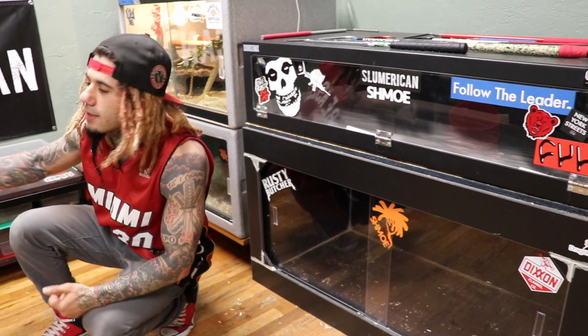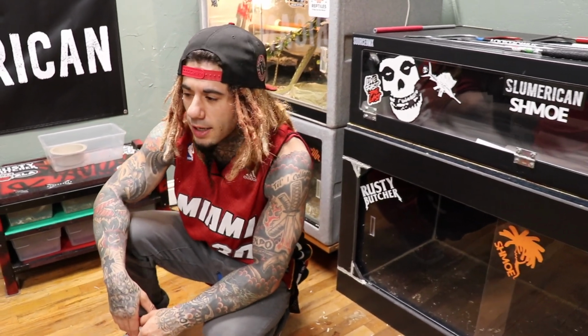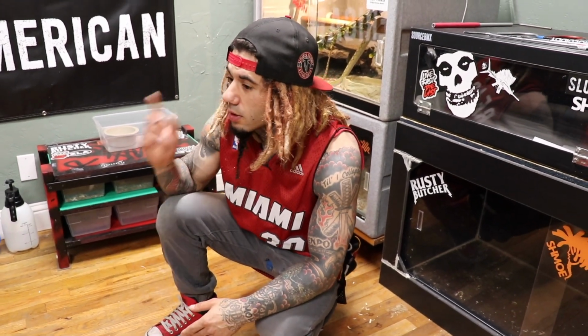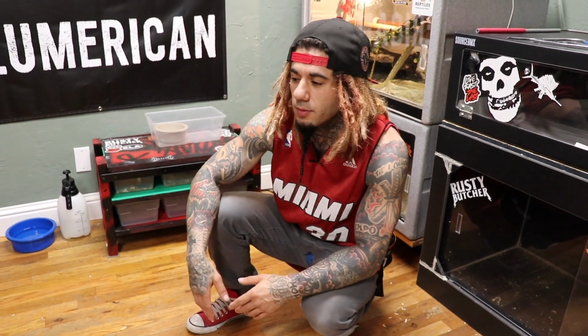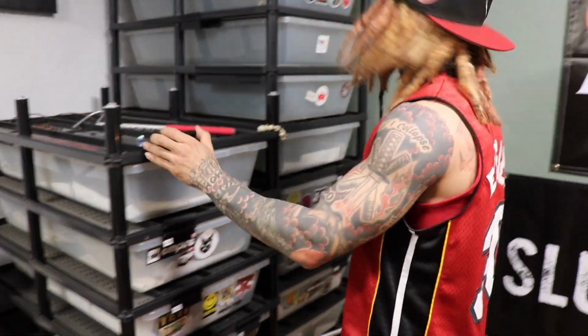That's the last lizard that I got in here. So we got one more lizard in the house technically, but that's the bearded dragon. And I don't even take care of him, so that one really doesn't count. So last lizards, no more lizards for me. We're gonna dial these snakes in. Let's get to it. Alright, so we are just going to be feeding everything in the rack.